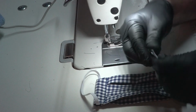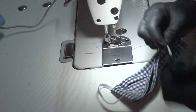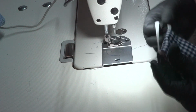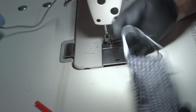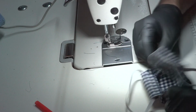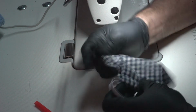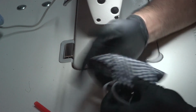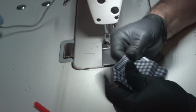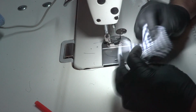And the little straw, it's a really good trick. It's really easy to run your elastic right through there. And then just push it back inside the pocket so you don't see the ugly knot. And that's it. I mean, all you gotta do now is, if you want, you can iron it, like you see everybody do it, where they fold it, they grab it like this, and then they iron it to create that shape. But you don't have to if you don't want to. However, if you do want to customize them, you can. You have plenty of space right here to customize it all the way across.